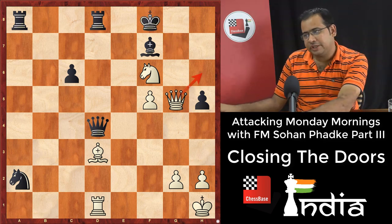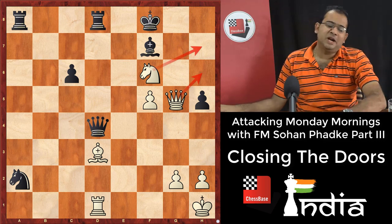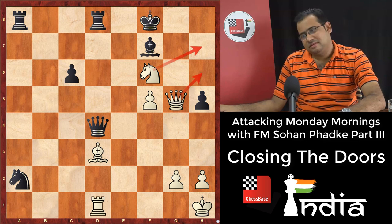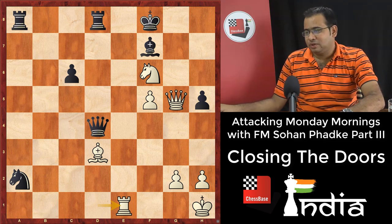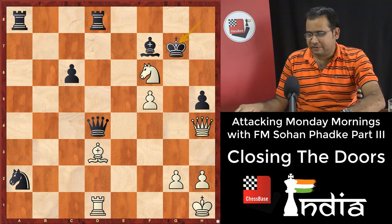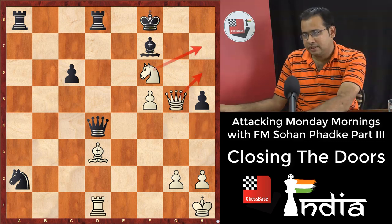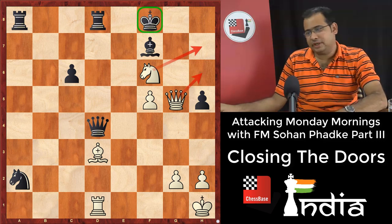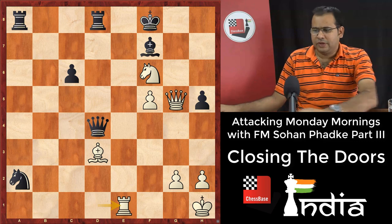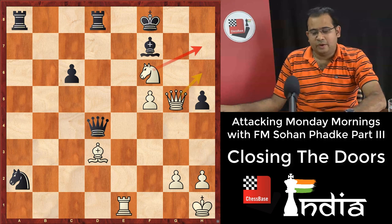Rather than going for a brutal king chase, the elegant way is rook e1 — knight h7 is winning, queen h6 is winning. So after a small drama with rook g7, king g7, and queen g5, you should be calm enough to catch this king right on f8, rather than chasing with queen h6 and giving a series of checks. With rook e1 you have two checkmates: knight h7 and queen h6. White wins the game.